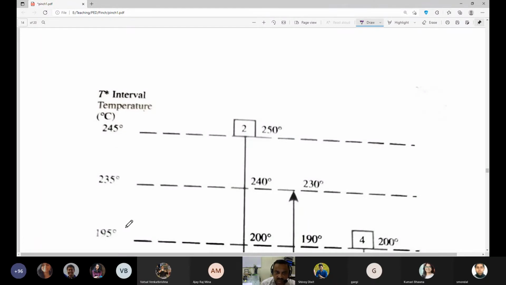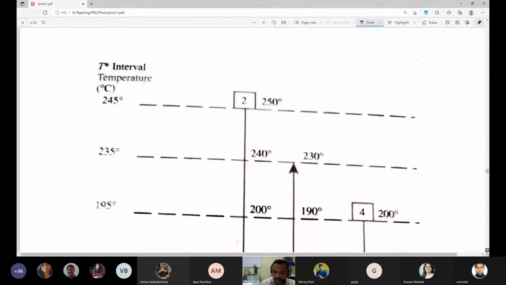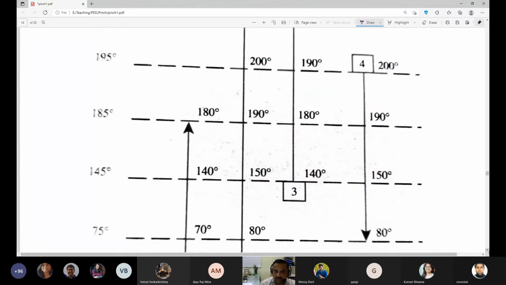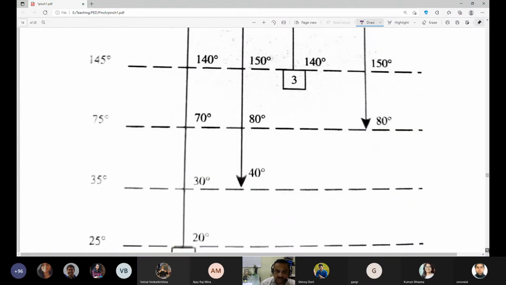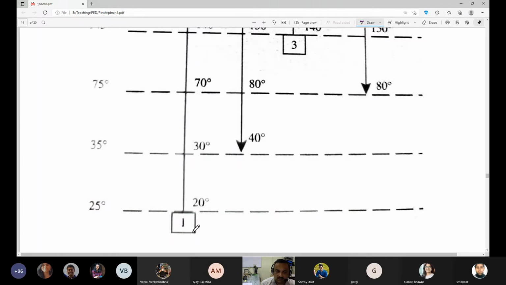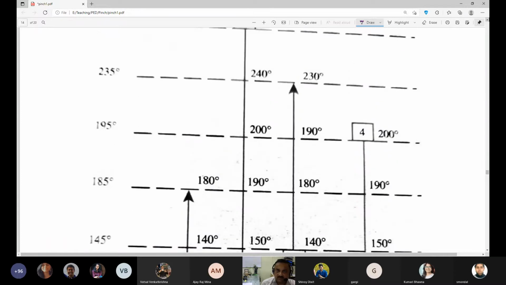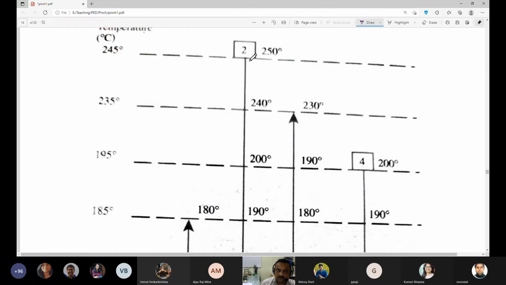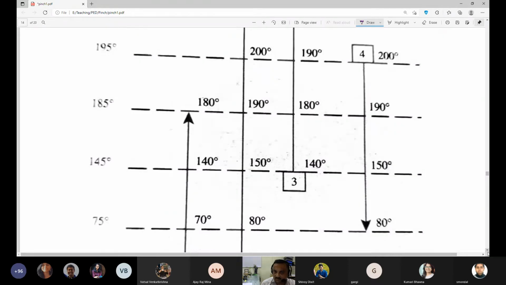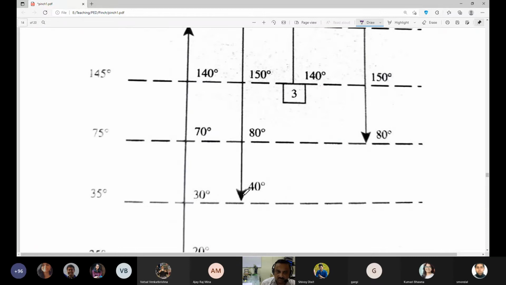And then we write these values here. Overall I have these 4 streams. Stream number 1, the cold stream, which was going from 20 to 180, has now shifted to 25 to 185. Similarly, we have the other streams, streams 2, 3, and 4. So it is not coming down from 250, rather it's coming down from 245 all the way to 40.